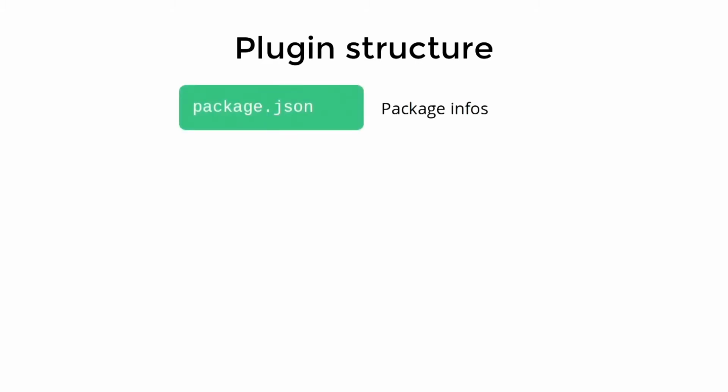So a plugin is basically a JavaScript package. So like every JavaScript project it has a package.json file with the name, the version, and the dependencies, and all that usual stuff. It also must include an index file, which is the service entry. So basically, when Vue CLI service will load this plugin, it will look for this file and execute it. So if it doesn't have this file, it will error. So you must include this one.